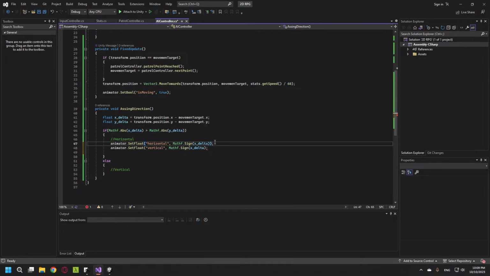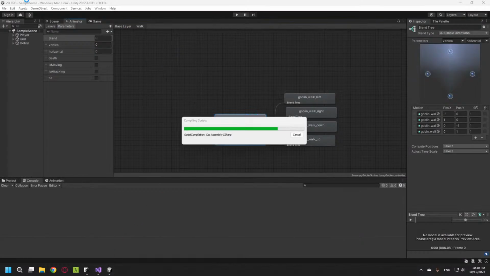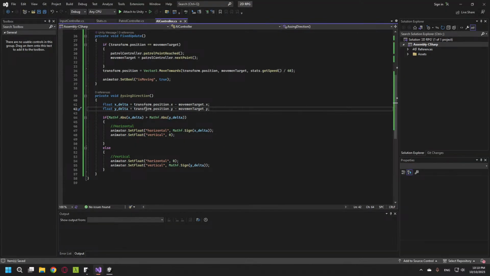And I also need the bracket. There you go. Set to 0. If that ain't it, same thing, other way around. Set horizontal to 0, set vertical to the sign of y delta. Okay. Oh, right, and call the function.